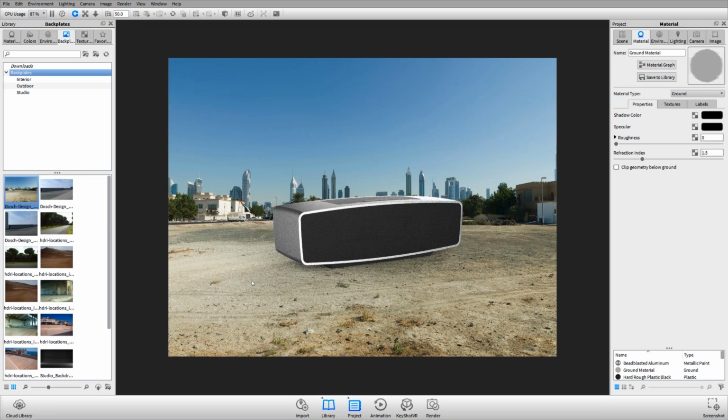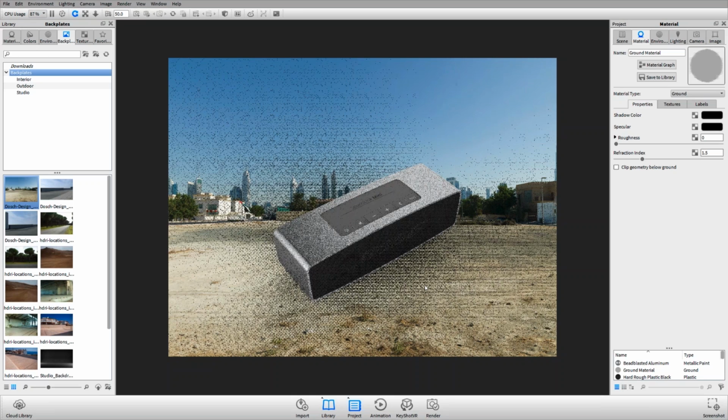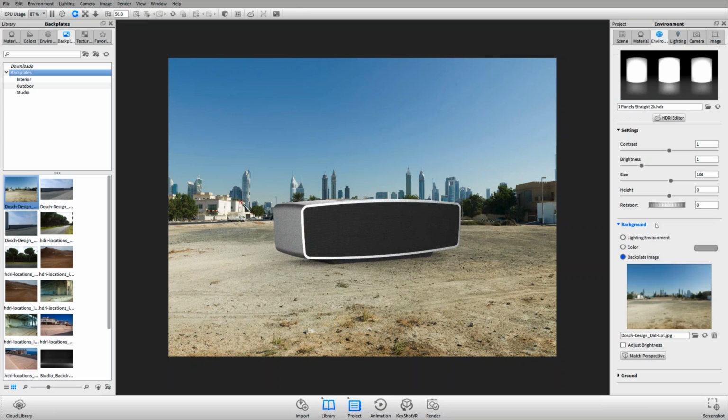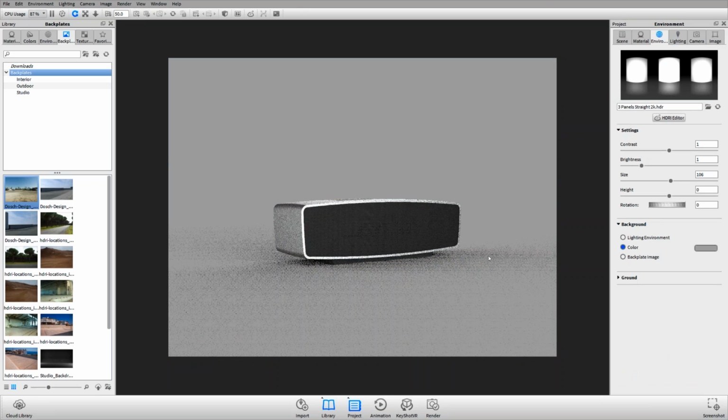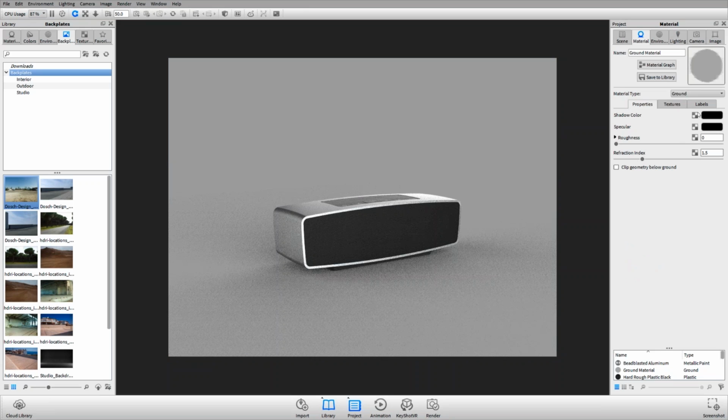Why that's really important is that no other materials in KeyShot will do this. You can't get that same result with a clear plastic or a glass or anything like that. So you can see even if I rotate my camera, KeyShot's trying to blend those shadows, and in the future our reflections, onto the background. So just a small but really important note, if I go back to color, again, it blends on. That's why this material is so different. And you'll see here that I have more control over my ground material.